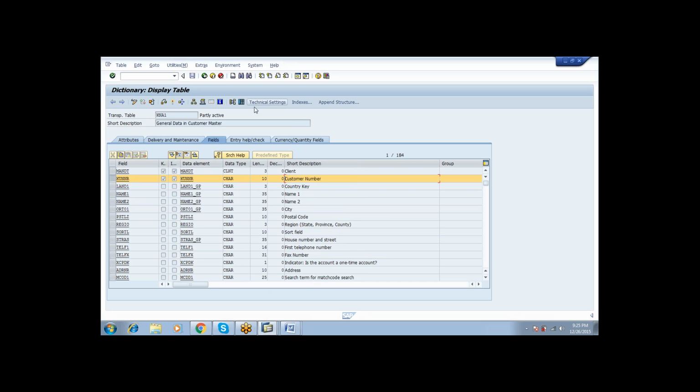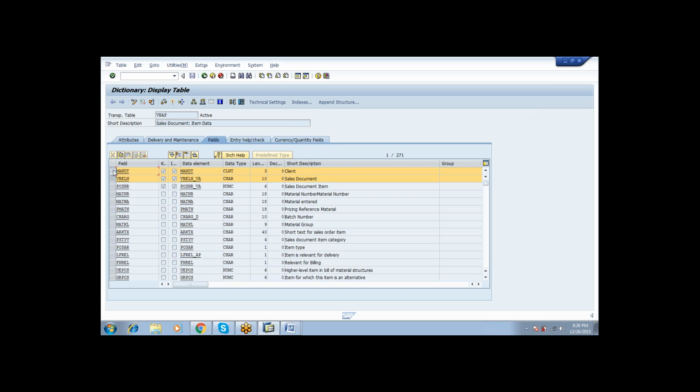So like this, there are relations between multiple database tables. Even one database table can have multiple primary keys. But generally, the SAP predefined database tables must have a common field for each and every database table.